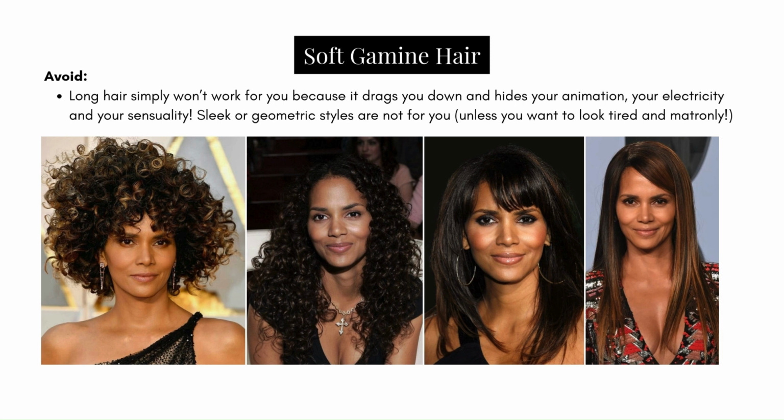This is the shortest length that she has here. And by this sort of mathematics, this should suit her best. And I think we can all agree this is by far the least flattering hairstyle that she has. So, just something interesting to say. It's good to know the rules, but we're all individuals, so we're not going to fit perfectly into these made up categories. So just be mindful as you go about trying to type yourself and others.